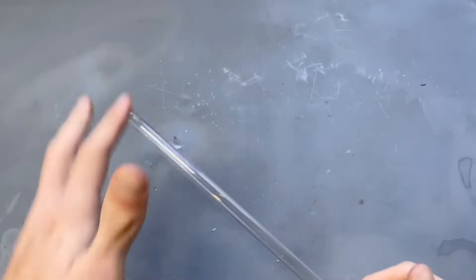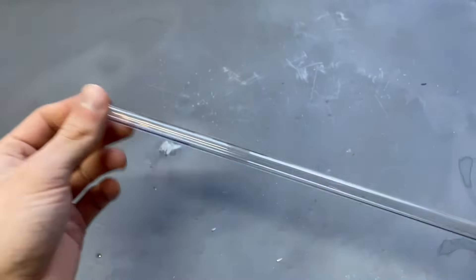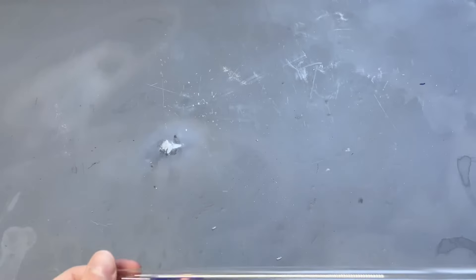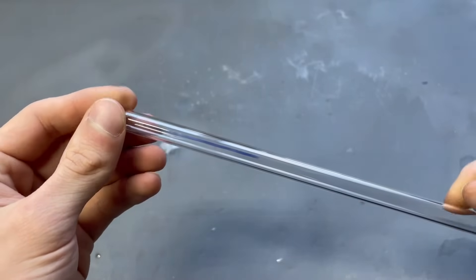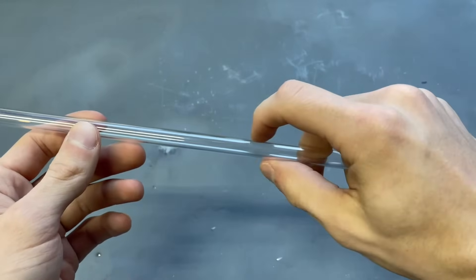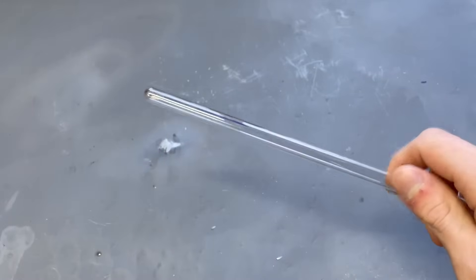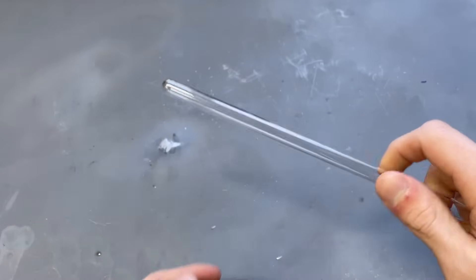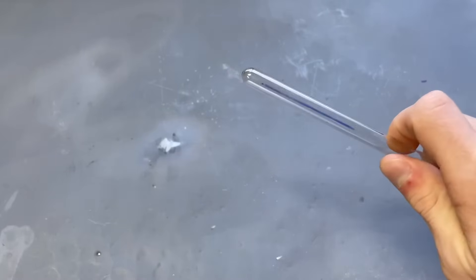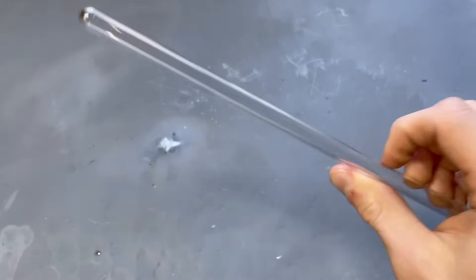Notice how I said rotate. If you only heat one side and don't rotate, you'll just fire polish one side, it'll melt in, and you won't get a nice tube. But if you continue to rotate it, you get even heat and an even fire polish. Now how do you go about rotating? Here I have a glass rod with a marking so you can see it spinning. You wrap it around with three fingers and hold it like this, then use these two fingers as the motor to spin it while the others hold it in place. This allows you to spin it without it going all over the place — it takes a little practice to keep it in one spot, but it comes with skill.